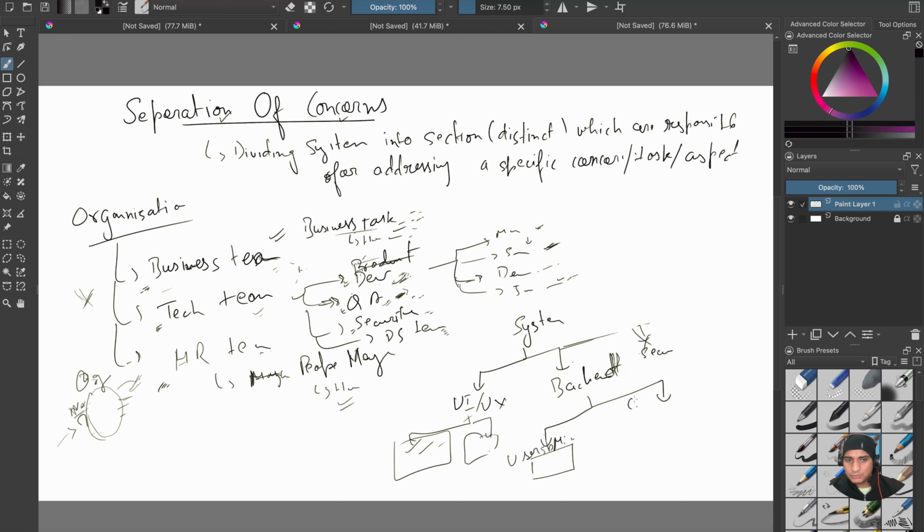Now if we want to make some catalog changes or product addition changes, something of that type, then there would be a different service, a product service or catalog service, for managing all the catalog information. Then there would be a security service for managing all the security tasks, like whether this user is validated or not, and whether it has access to these services, the product catalog services. So this is where separation of concerns comes into the picture. We'll discuss in detail how the separation of concerns principle is helpful in HLD.